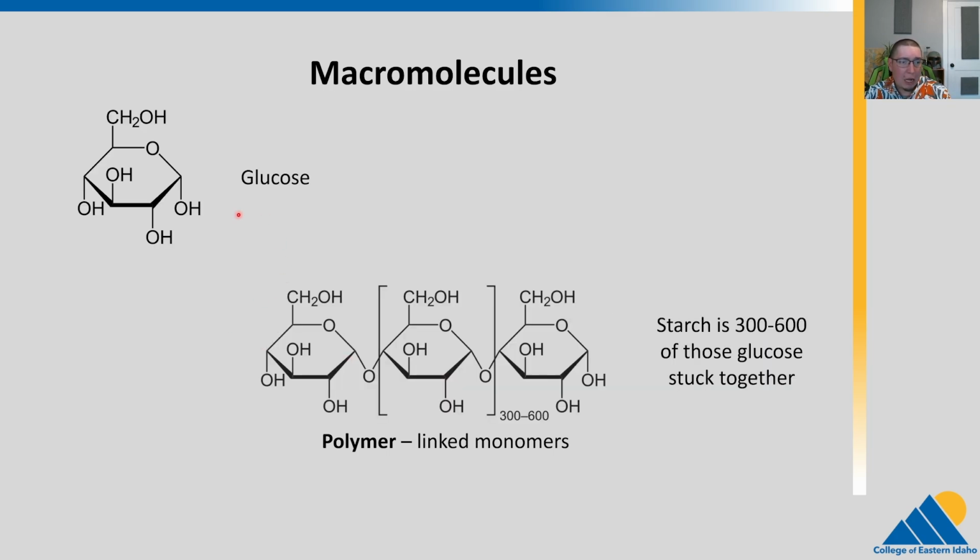So let's take something like glucose, C6H12O6. That's the formula for glucose. It can form these ring-like structures. Glucose is a simple sugar. You might be aware of this if you're into exercise science and stuff like that. Glucose, we break down sugars into glucose so we can utilize them.